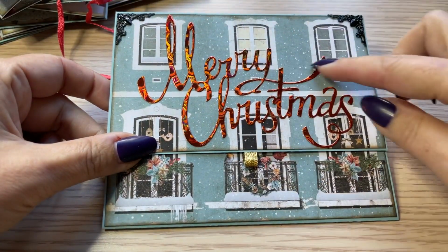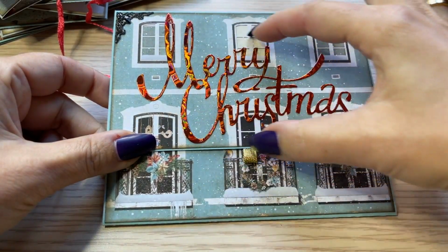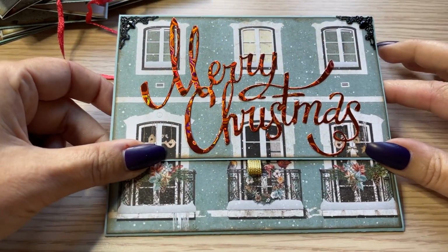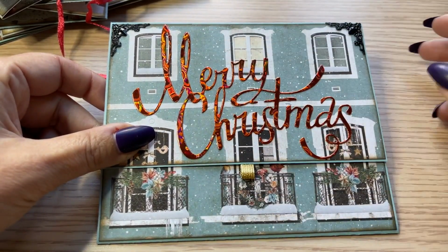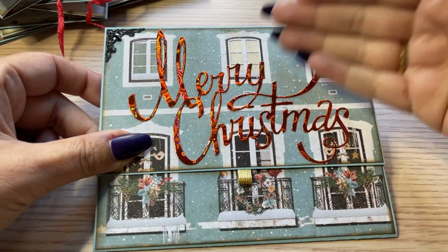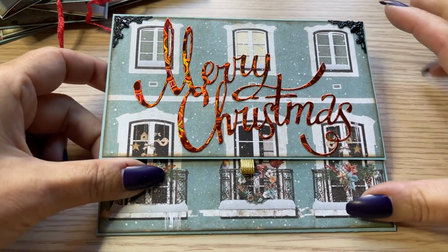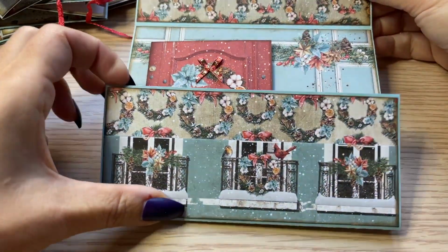This is, I think, a Tim Holtz die with a large Merry Christmas. I like these larger text dies because they can fill up an entire card and be its own decoration. You could add flowers and all kinds of Christmas elements, but I'm not into that. So I like to keep it elegant and simple and enjoy the paper. Added some metal corners here, but that is about all that I added. So as I said, a magnetized closure, so let's open it up.